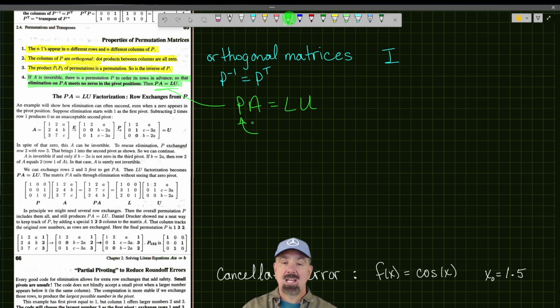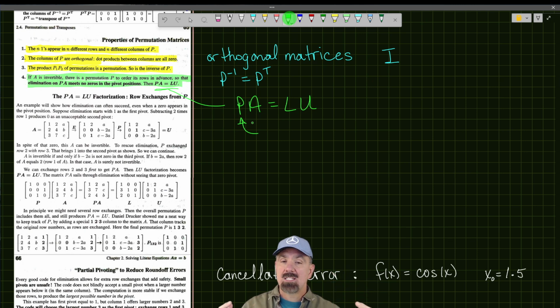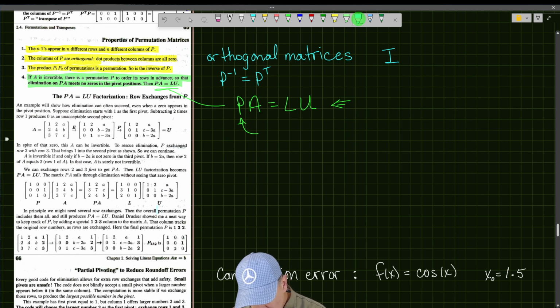We roll those all in and we can left multiply onto A. That will do all the permutations up front that we need to do such that as we conduct our Gaussian elimination, we won't run into any issues with zero pivots. So this is very much the way all software programs do LU decomposition. They take and apply permutations, and we'll talk about why they do that in just a moment. So he provides some examples here. You should definitely look through the examples.